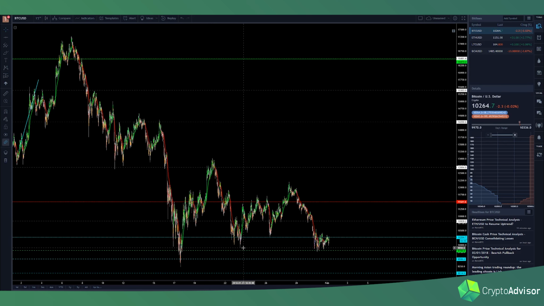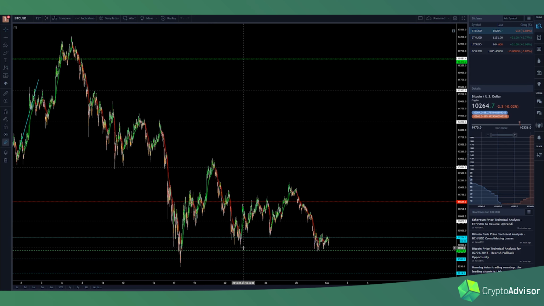And if we do break 9,500, then I do think we are going to be going down to 8,000, which I believe is going to be a very, very large support, as there are quite a few people, especially some institutional investors, that think it will bounce off of 8,000 before continuing downwards or doing whatever it does in the future. So I think 8,000 is going to be huge. But 9,500 is the confirmation for this drop down to 8,000.